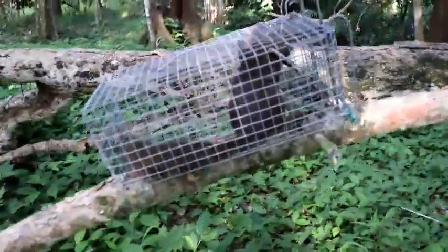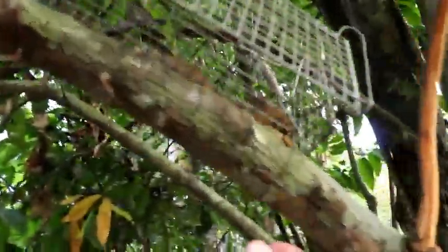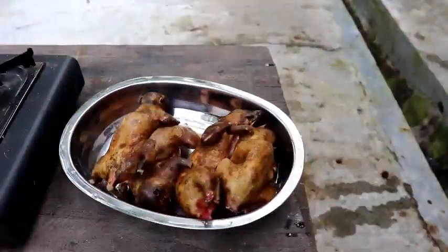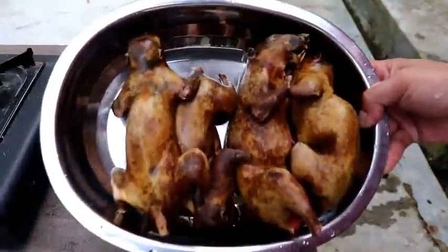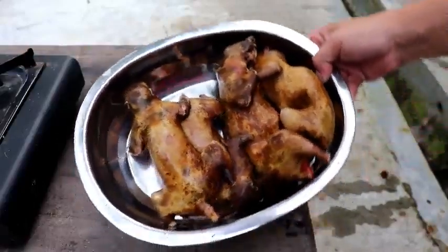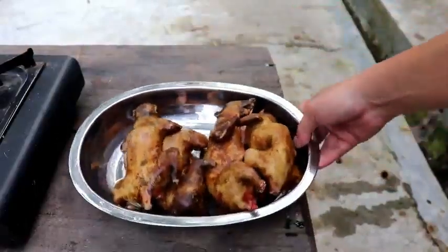Okay. This is the same one. Oh yeah, oh yeah. Okay, got you. So this is the squirrel that we already cleaned. Touch it and take out the fur.